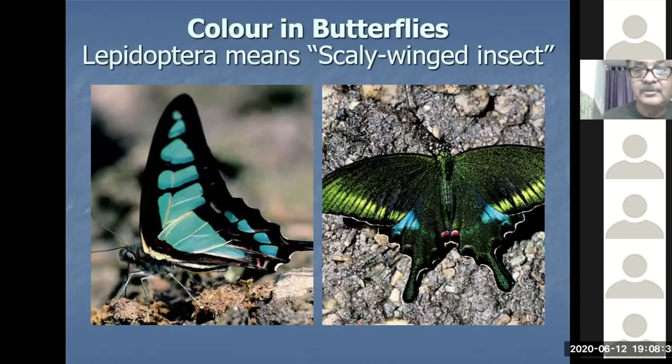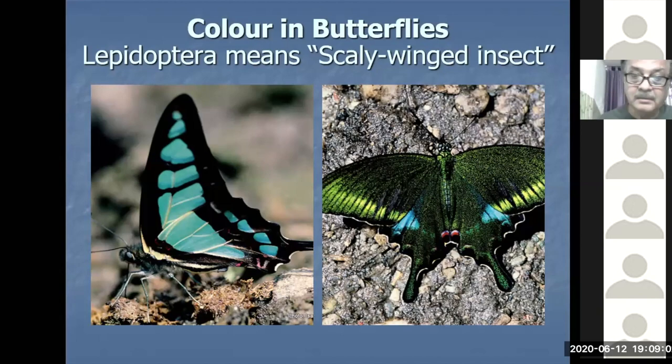But the colors, actually, what draws them to us is the color. The color of butterflies actually makes them so attractive, and that's why we get attracted. But you'll be surprised that there are two types of colors. One, that color is there in the scales. The scales are covering the wings like roof tiles. The color is present in the scales itself. But one color is not there. It is structural color. This color doesn't exist.